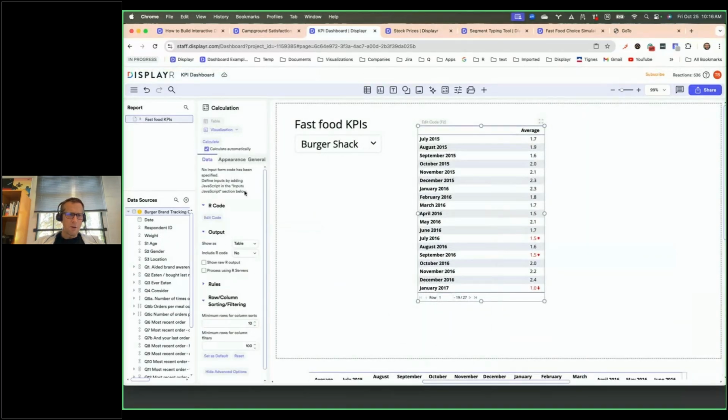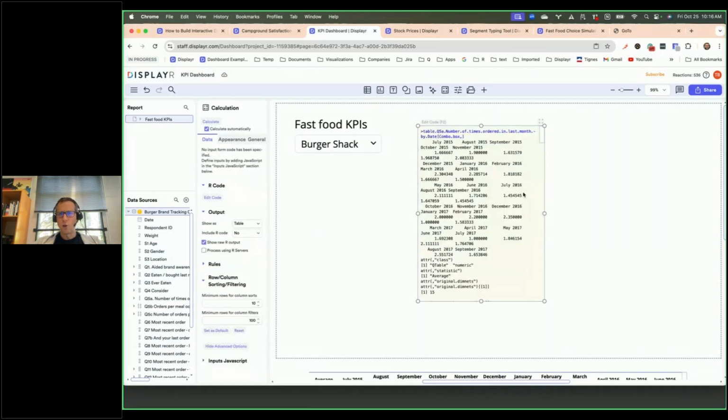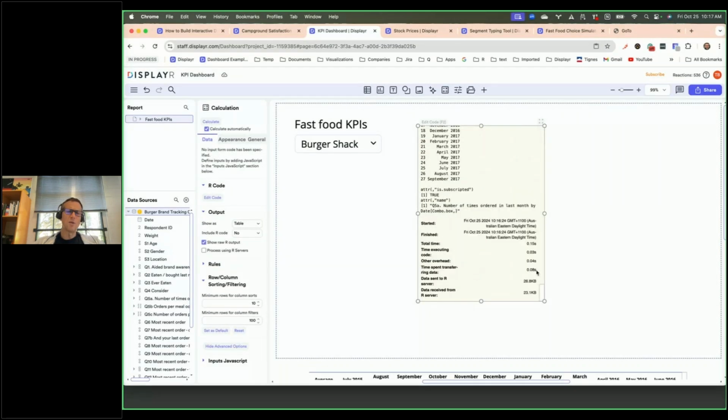We're going to go into the object inspector and choose show raw output. When we do that, we get a whole lot of diagnostics, and it tells us that it takes 1500ths of a second to extract that column. That's not very much time. That's really pretty fast. But how could we make it faster?